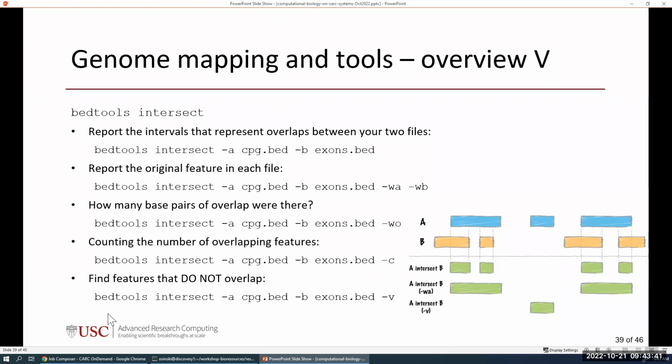In examples included in this presentation, you can see how to create an overlapping or non-overlapping section, or what reports the intervals that represent overlaps between two files.